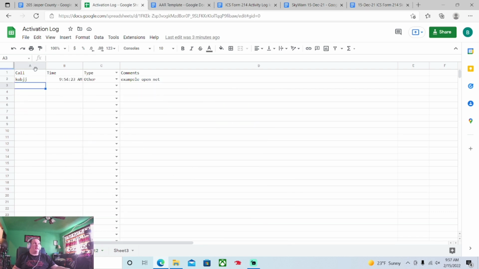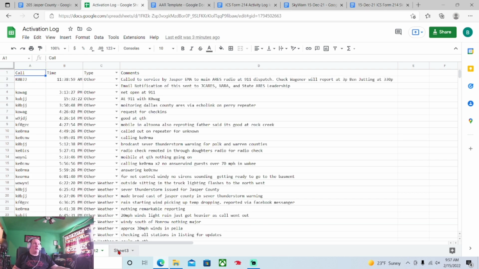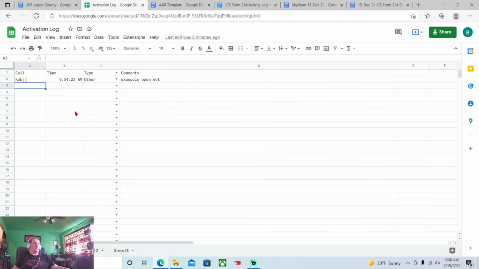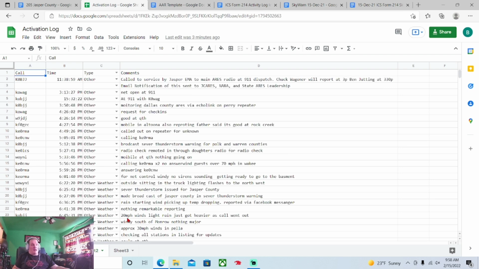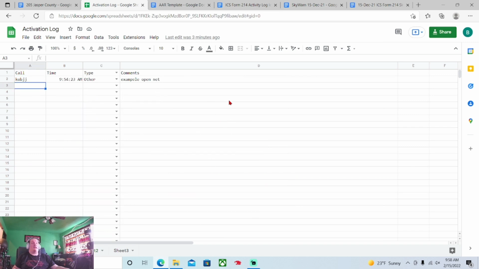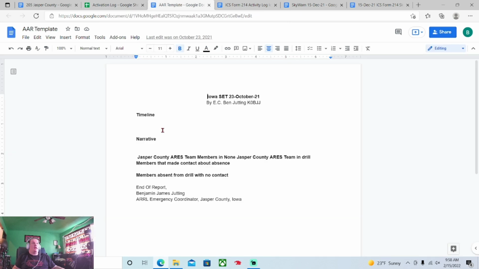So the first thing I'll do is I'll copy everything over. I'll go to sheet 2 or sheet 3 and paste it. And then I'll clear this out just in case something else happens. I actually do need to clear out sheet 2 for the next time that we need to do that and copy paste over.